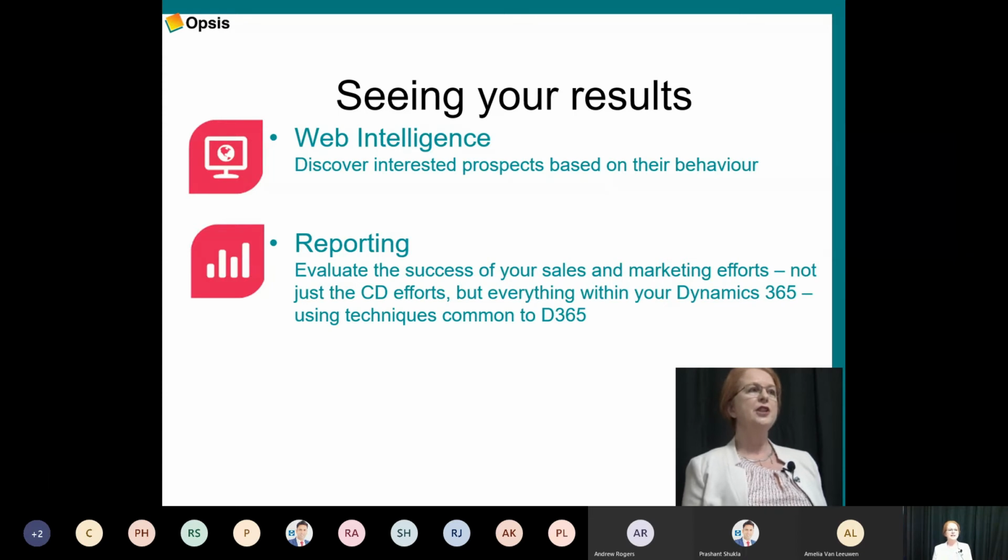With ClickDimensions, it sits totally inside Dynamics 365. And because of that, all of the reporting that you know and love, or perhaps hate about Dynamics 365, all of those skills and techniques are available to you within ClickDimensions, or at least across that ClickDimensions data.